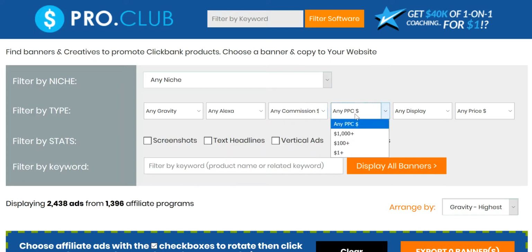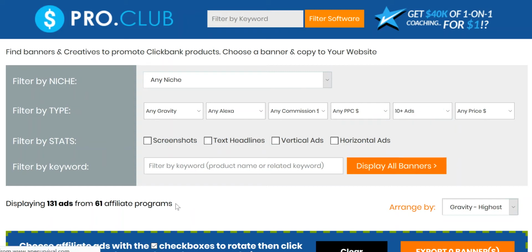We can filter by pay-per-click, so only show sites that are spending at least $100 per month on pay-per-click, or only show sites that are running at least 10 display ads. You can see that any of these are going to pull the numbers down quite dramatically, or only show sites that have a price point of above $47.